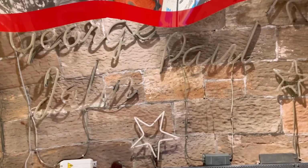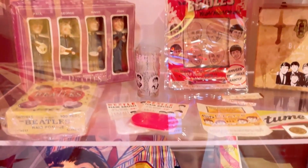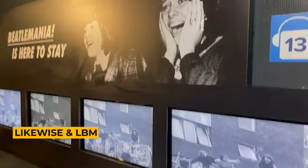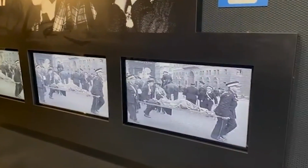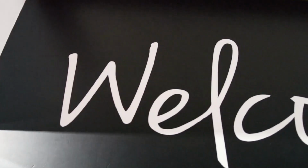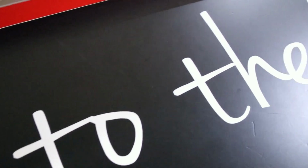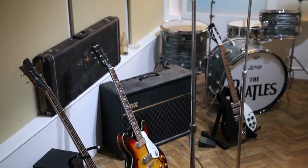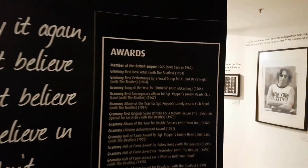Plunge into the Fab Four's set of experiences, from the very roads that they experienced childhood in, and which form so many of their famous melodies, with their very first gig scene sitting directly across the street. Likewise, the LBM is one of the most mind-blowing Liverpool exhibition halls for youngsters, with an establishing group devoted to melodic and media instruction. Alongside visits and studios customized to various age gatherings, the Liverpool Beatles Museum likewise has a considerable load of magnificent exercises for kids over time.